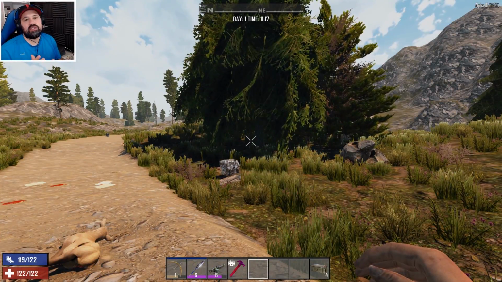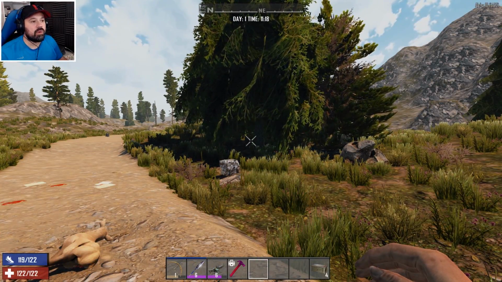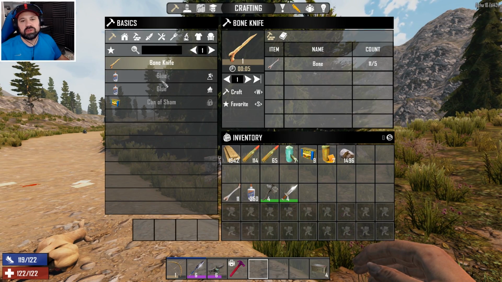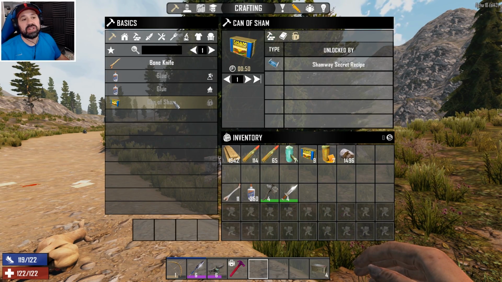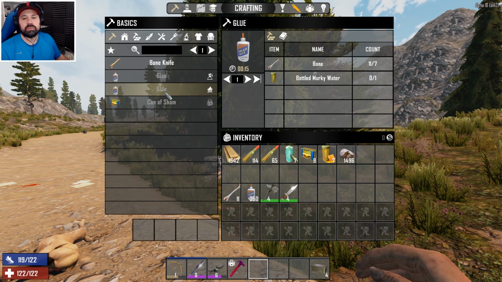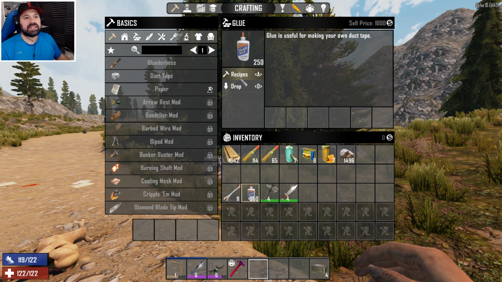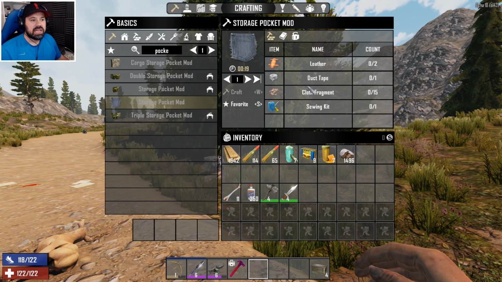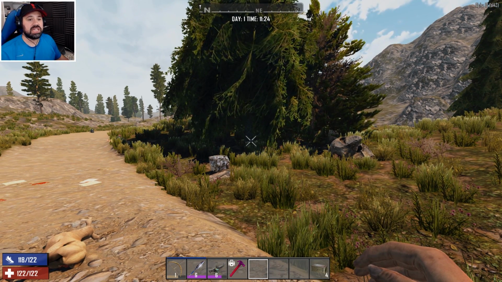You may find yourself in need of a lot of bones. Now, bones are used mainly to make glue, but also can be used to make a bone knife, and eventually you can make a can of sham, which is also part of that recipe, but mainly we use them to make glue. Glue, on the other hand, is used to make duct tape, among a lot of other things that are used for mods. So this is usually where we find ourselves in need of a lot of bones.